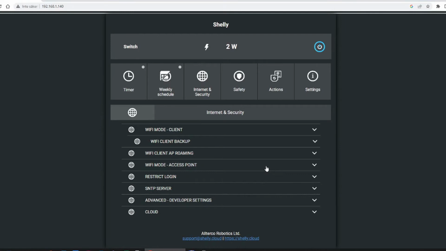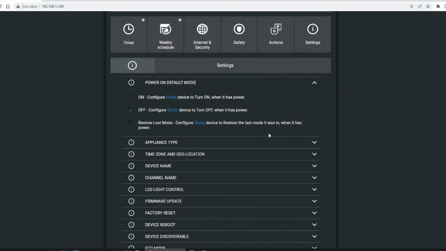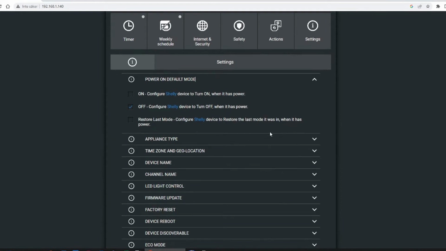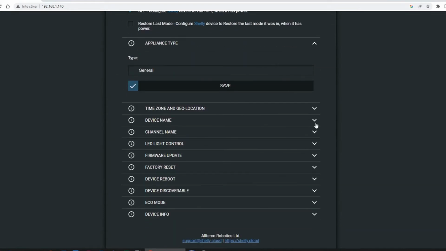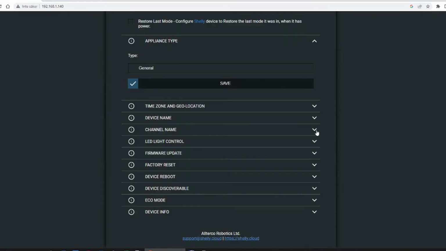In terms of security, I've set it up now as no password, but you can restrict the logins to it as well and do some other nice things for it. And you can have it roaming between your different access points, if you have more than one for your Wi-Fi and so on. So that's also really useful. You can control a lot of things, like how it should act when you power it up. You have the time zone and actually also geolocation. You can let it know where it's actually used.